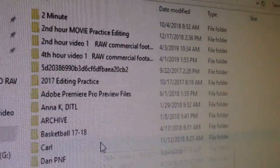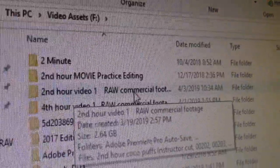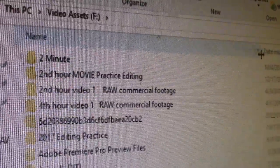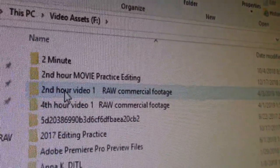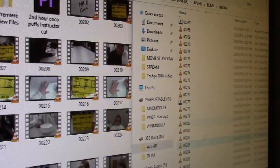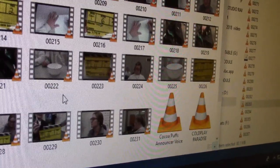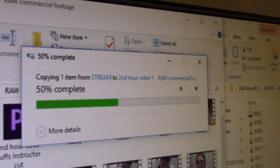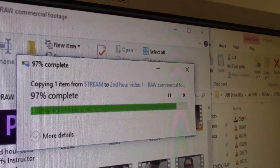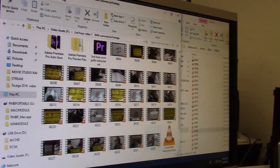So the one that we're working on right now is called Second Hour Video One Raw Footage, Raw Commercial Footage, which is right here. So we'll double click this, and here's all of our footage for the commercial, all right? So we're going to add this 283 from the camera. We're just going to drag and drop it into this folder. And you'll see it copying, and there it is. So now 283 is in your folder.